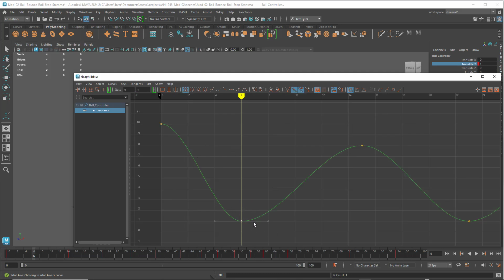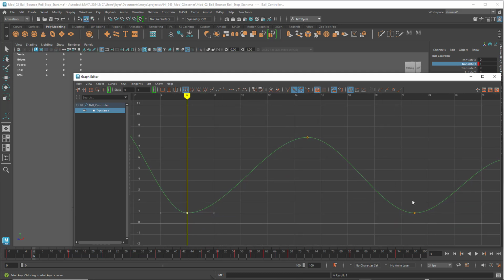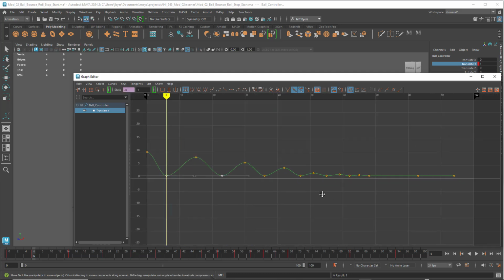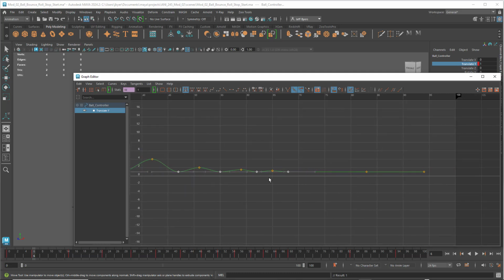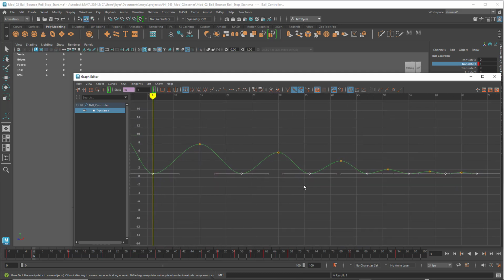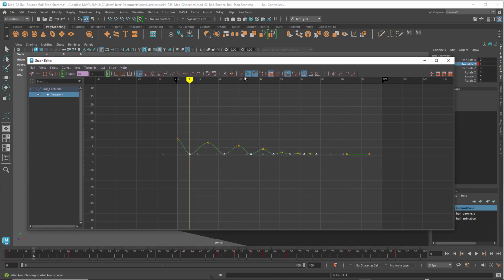And now I'm going to go in here and break this tangent. I'm going to do this side over here as well. We can do all of them at once if we want to, right? It's just going to break those tangents until the ball becomes flatlined, and that's basically done right there. So we're going to go ahead and break those bottom tangents. To do that, I've got to go in here and go to break tangents. There we go. So all the tangents are broken.